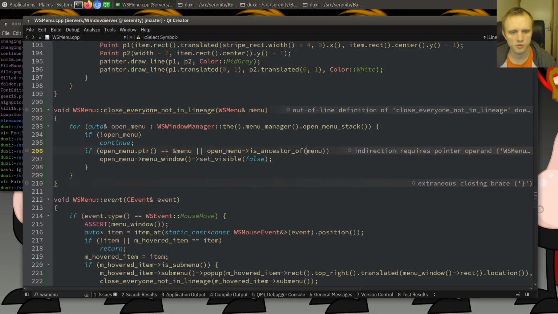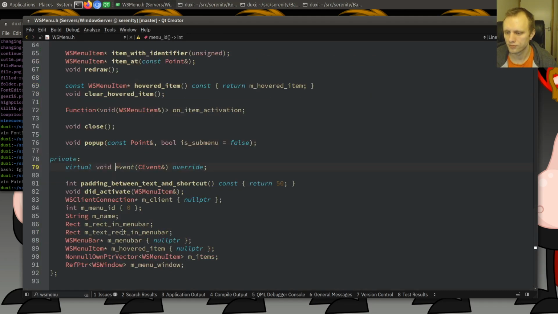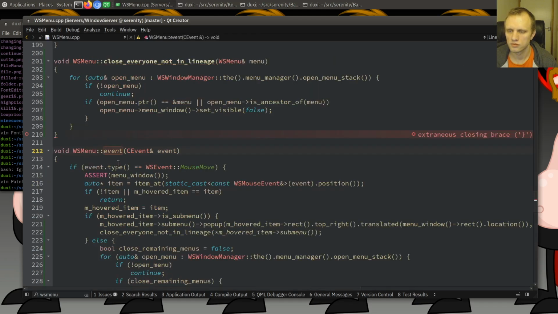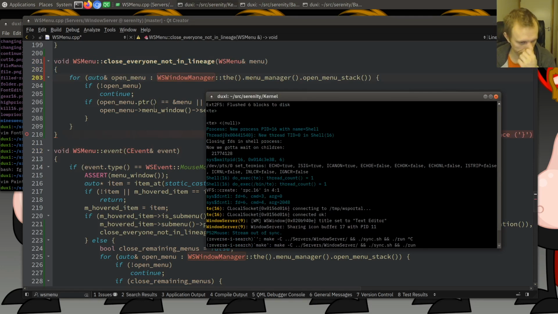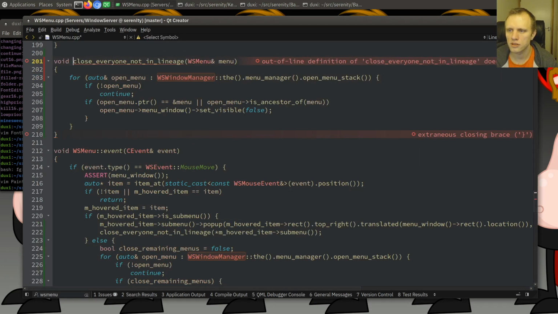I'm just working out what the API should be here. Okay, like that, and that. Close everyone not in lineage. It's a very arbitrary place to put this, but maybe it's okay. Actually, maybe this doesn't need to be a member function. I don't know why I wanted it to be a member function.